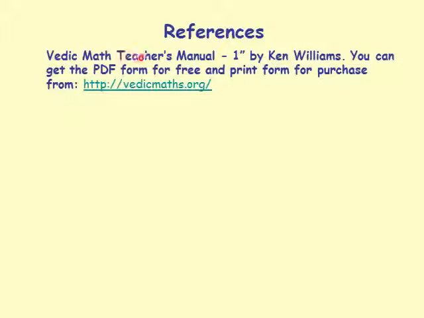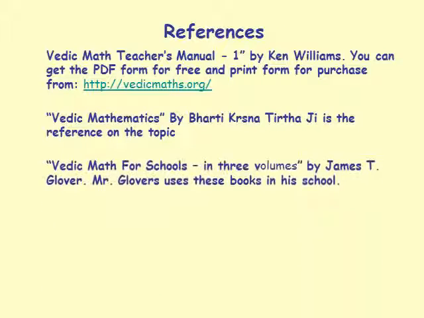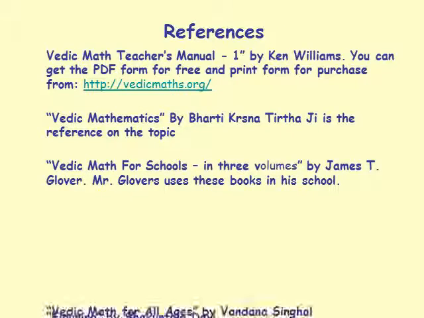Let's look at references here. The first reference is Vedic Math Teacher's Manual, Volume 1, which is the elementary level, by Ken Williams. You can get that in PDF form for free or print form for purchase from vedicmaths.org. The next reference is Vedic Maths by Bharti Krishna Tirtha ji, and that is my main reference for the topic. Next is Vedic Maths for Schools in 3 volumes by James T. Glover. Mr. Glover uses these books in his school, and they cover lots of topics, including some geometry, which I don't cover.